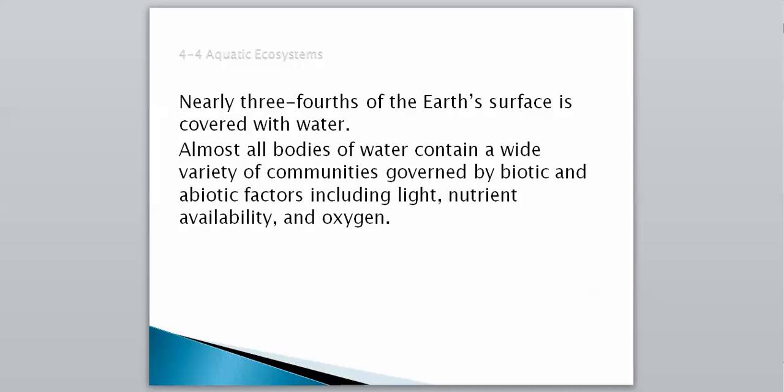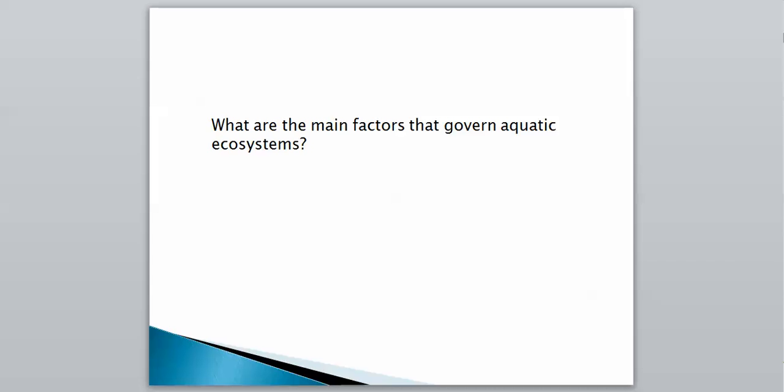And so again, just like I said, nearly 3/4 of our Earth's surface is covered in water, and almost all bodies of water contain a wide variety of communities that are governed by biotic and abiotic factors that include light, nutrient availability, and oxygen. So water is not just for us to drink, it contains a great variety of life and different biotic and abiotic factors as well. So they do deserve their fair amount of attention.